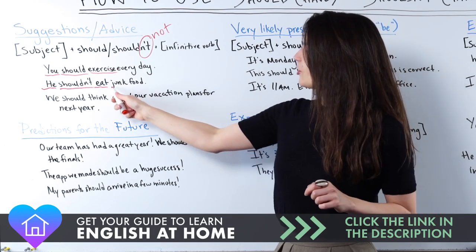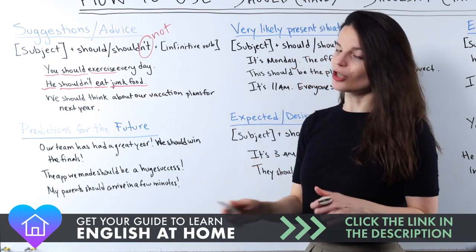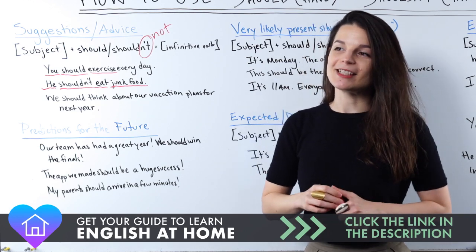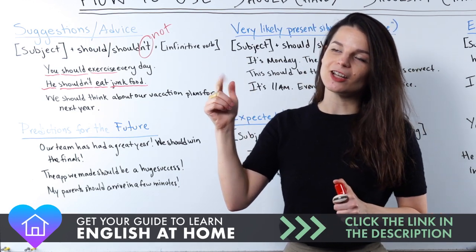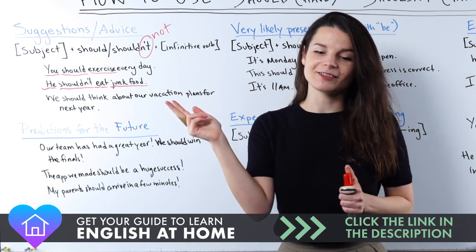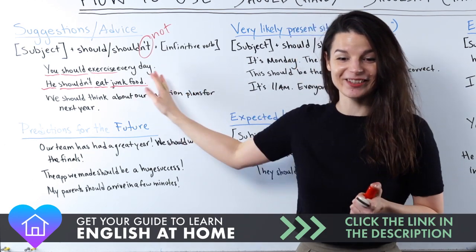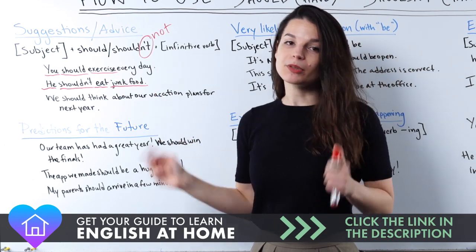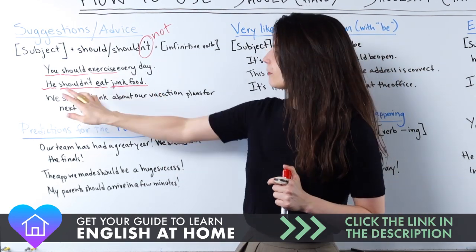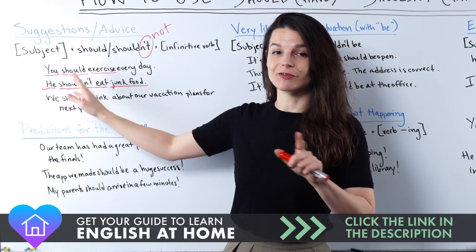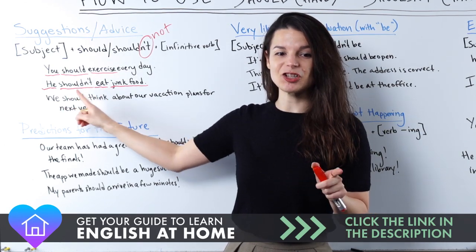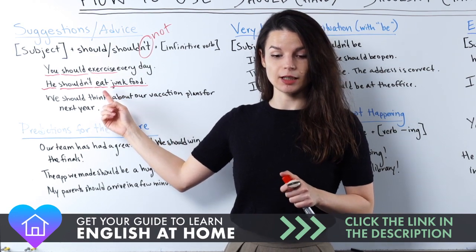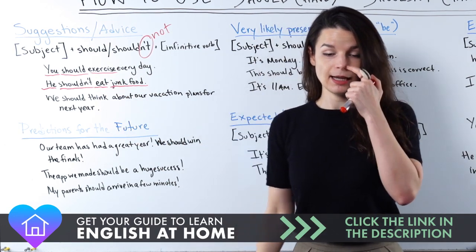Okay, and then junk food. If you don't know, junk food is unhealthy food. Like in the US, that means potato chips, cookies, crackers, lots of my favorite foods, those kinds of things, okay? So he shouldn't eat junk food. Please note with this grammar point, we don't need to change the verb. So "he shouldn't eats" is incorrect. No change to this verb here. Just leave it as it is.